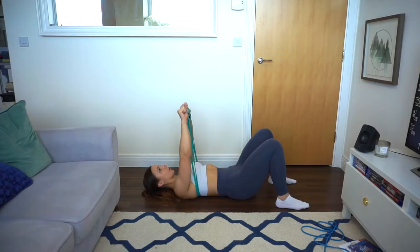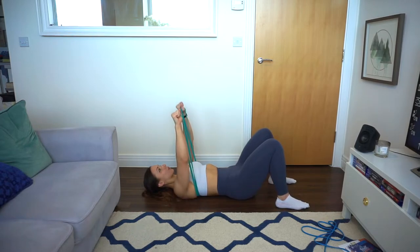The first exercise is a chest press. I decided not to use weights but instead use a resistance band — I put it around my waist, hooked each end of the band in my hands, and proceeded to do a conventional chest press, being mindful of form and really driving up using my chest muscles.